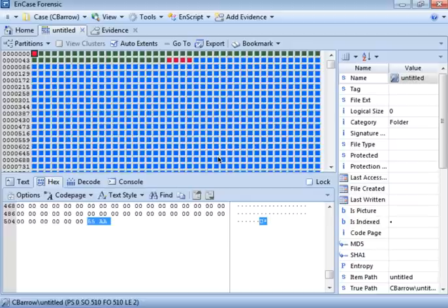Everyone, in this tutorial I will show you how you can identify any deleted partition, and after identifying it, how you can recover that partition by using EnCase. Now, to do so, a very brief recap of our previous tutorial where you have learned to investigate the MBR and VBR. In our previous one, MBR said there is only one partition.